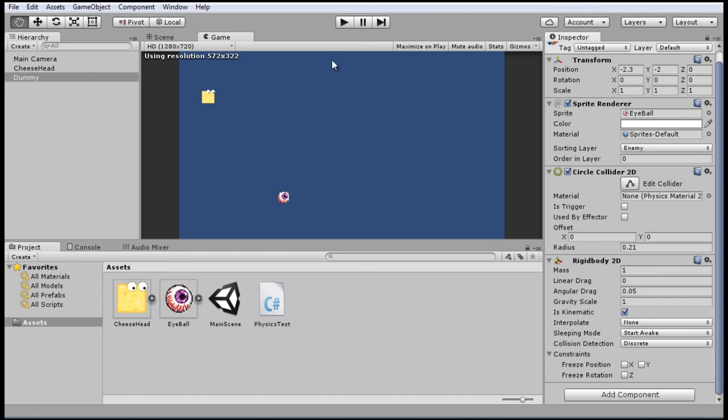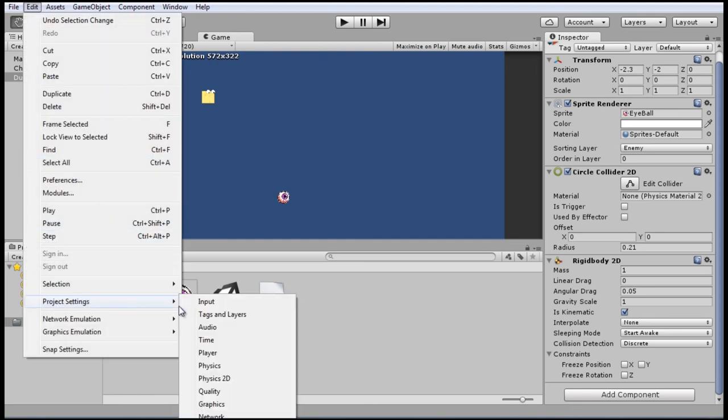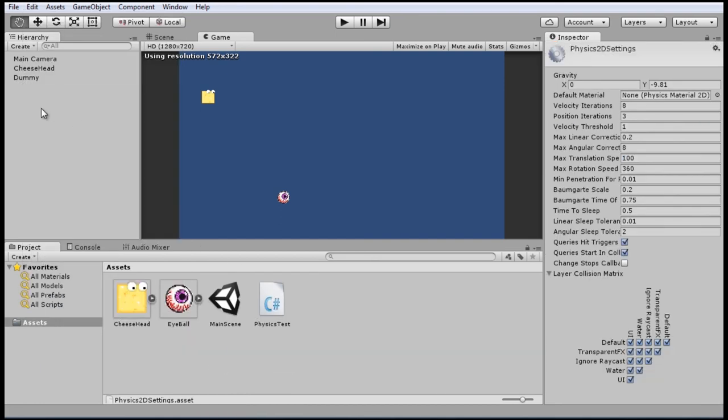And another important thing for collision that you should be aware of is there's a global collision matrix where you can set what kind of colliders collide with other colliders. So for example, if we have a bunch of enemies with colliders, but you don't want them to collide with one another, but only with the player and the floor platforms and so on, you can do this in the global matrix. So for the global collision matrix, go to project settings, physics 2D, and there's our global collision matrix.